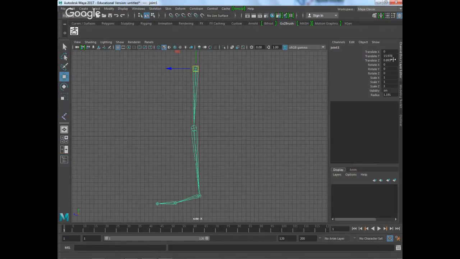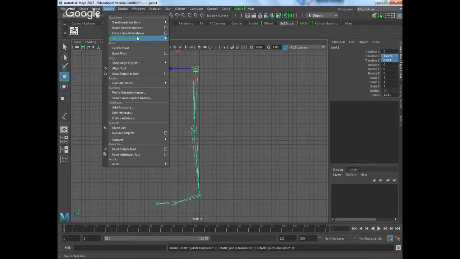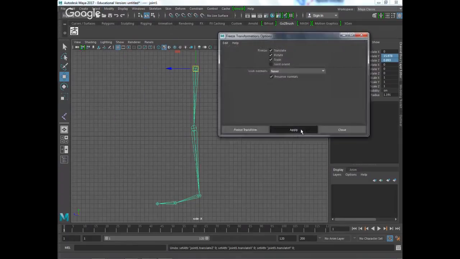And if I look in the channel box, you will realize that the joint has transformation. If I hit 0, 0 is the center of the world. I don't want the joint to be there, right? So the first joint will always have transformation, and this joint cannot be frozen. If I come to modify, freeze transformation, apply, it will never work. So it's something with joints that we need to be extra careful about. Because I showed you the other day that it's very important to freeze transformation. At least the geometry can remain at one position. But the joint, we need to pay extra attention.